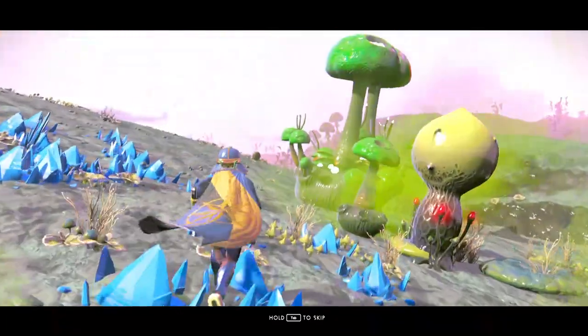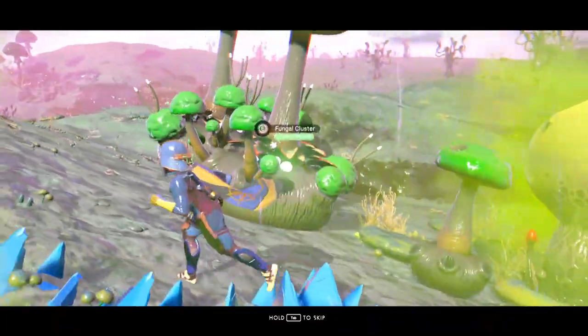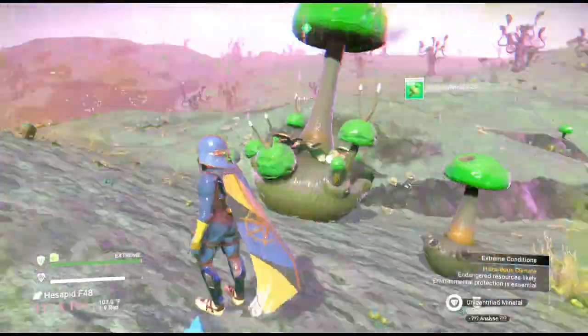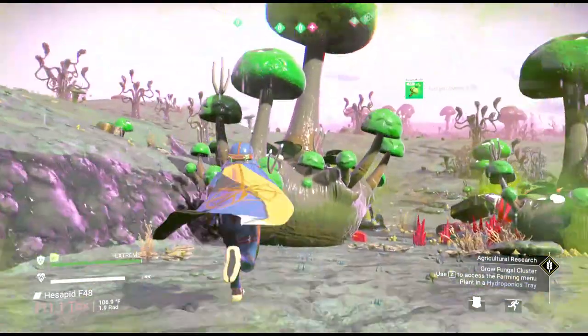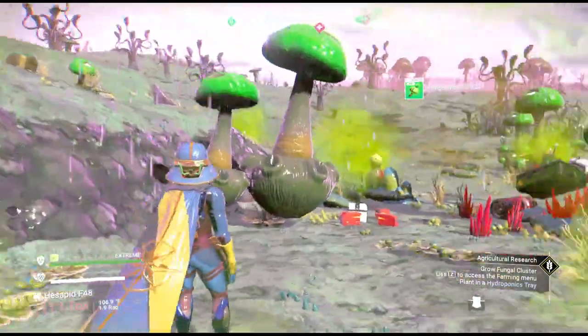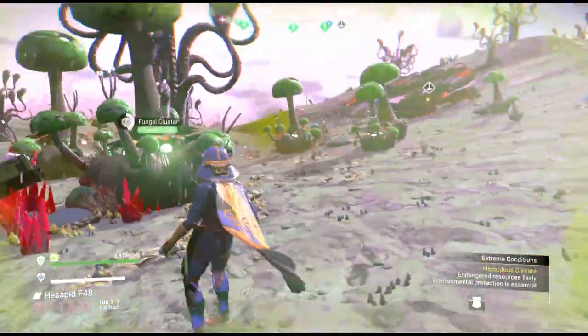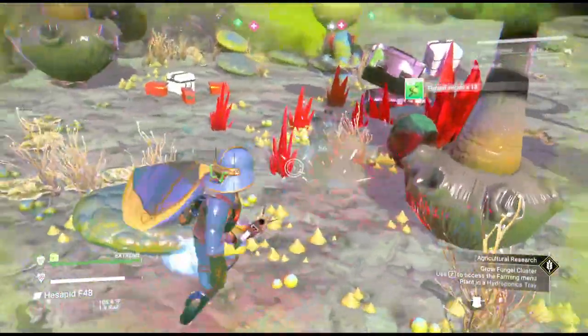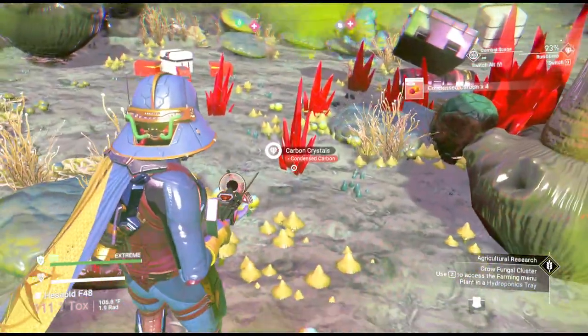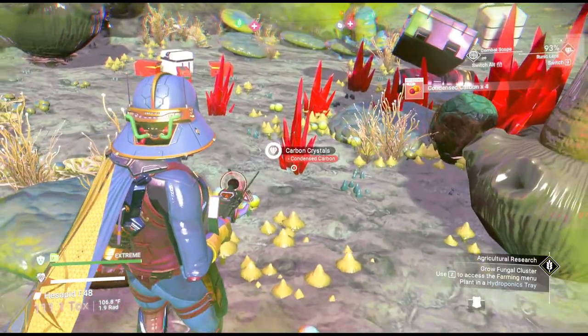1, 2, 3, 4. I didn't want that. Oh, get away from him. There we go. Ooh, we got some condensed carbon over there. Wow, there's a lot of those little guys. Nope. Back to runic lens. Where are you there? There we go.